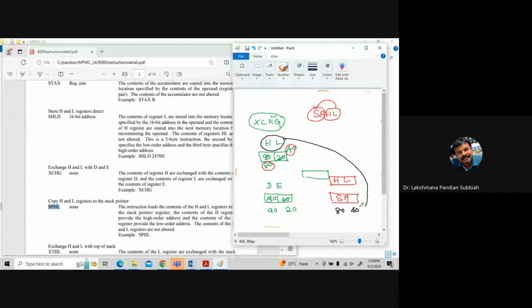So SPHL copies the HL pair register value into the stack pointer.